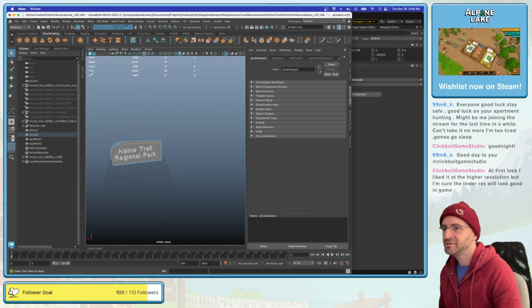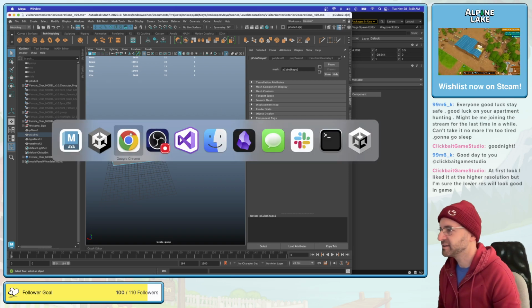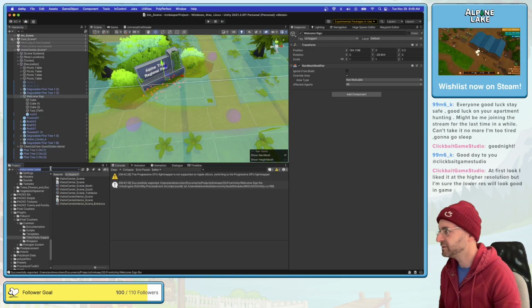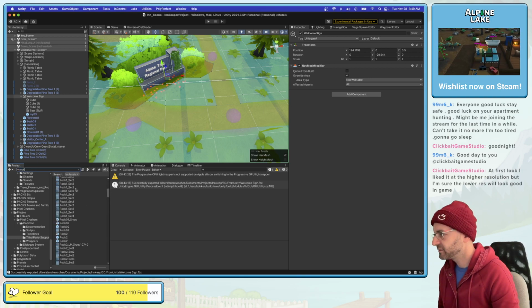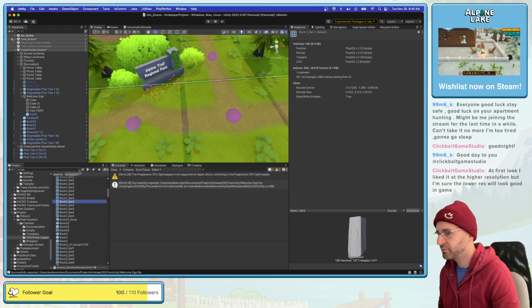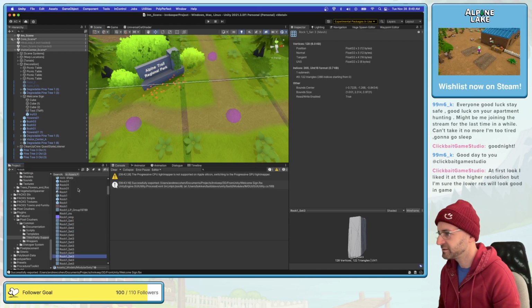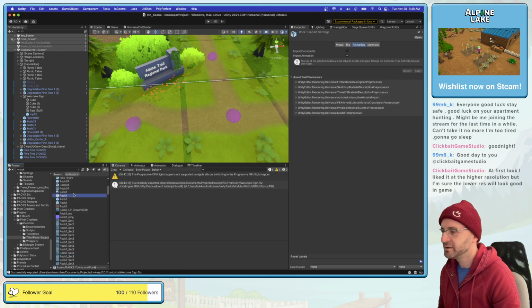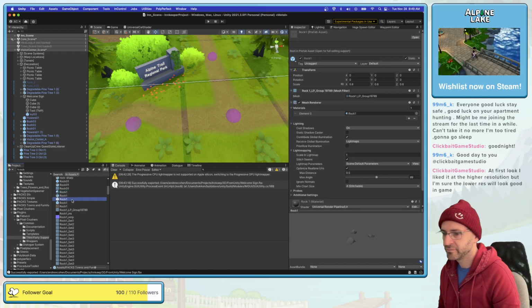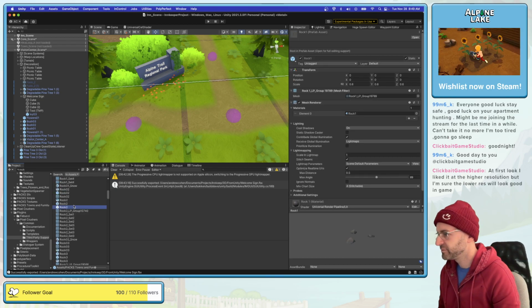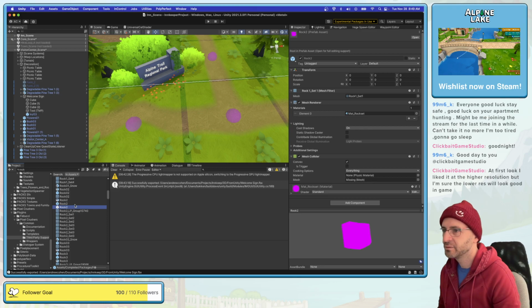Alright, so I want some rocks, and I have a bunch of rocks that I think I can just grab. So let's grab some rocks. They're here. Rock set. Ooh, I like rock set. No, not all. I don't like those rocks. Rock 1. Rock 2. Where are you guys?